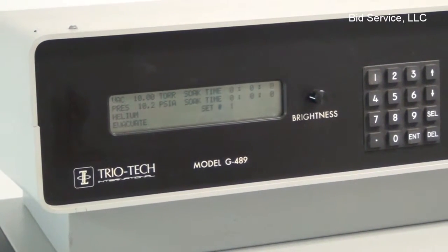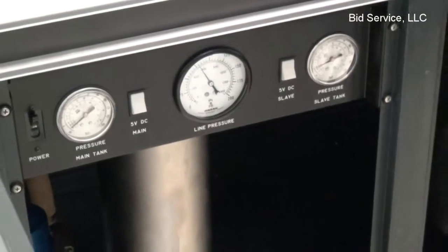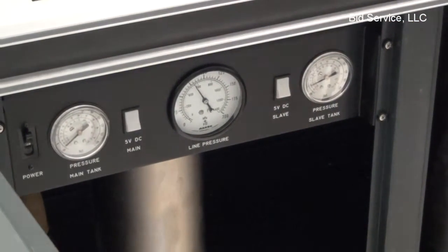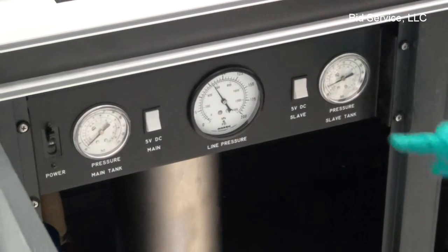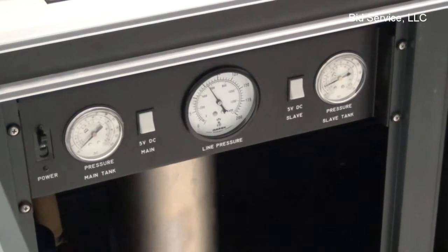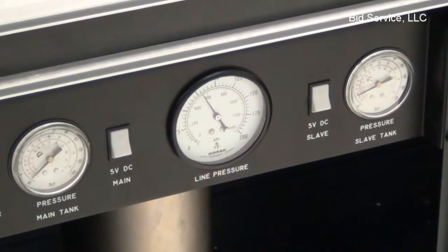You hear the vacuum pump turning on. There's some gauges internally here. This is showing you your helium line pressure, which I have set to 75 psig. And here's our main tank, which is the left side. You can see it's being evacuated. The slave tank right now is at 0. So while that's running, I'm going to load up the other baskets here.